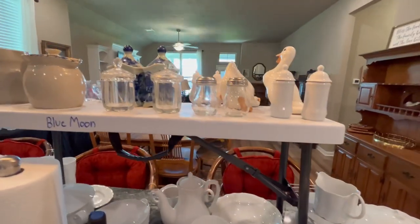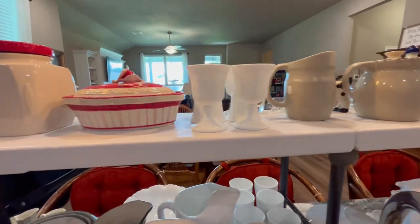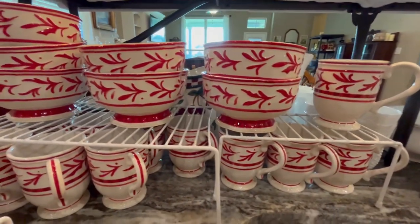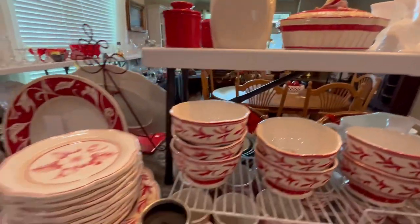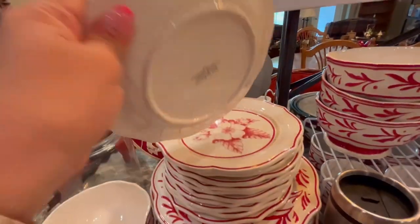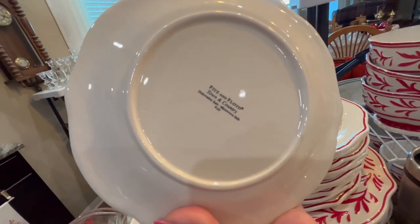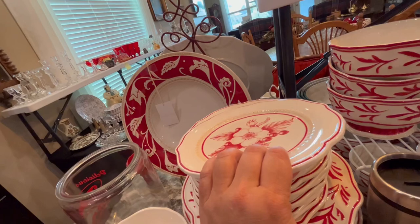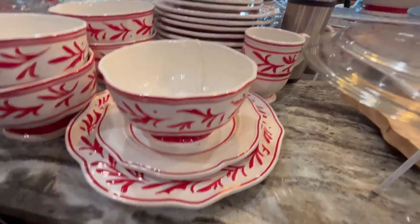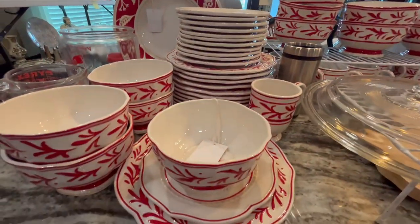As we move our way down, up on the shelf we have some milk glass. And then you'll see these red dishes — these are actually Fitz and Floyd. This is the Fitz and Floyd dish set — you have the bowls, the mugs, a serving casserole, and the plates. These are more of a stoneware, Fitz and Floyd Town and Country. They're dishwasher and microwave safe so these can be everyday dishes. We've got bowls, dinner plates, and a serving platter. I just love the pattern of this.